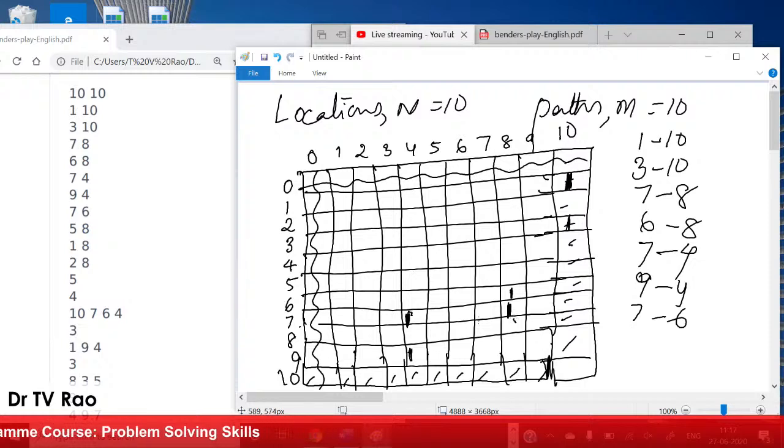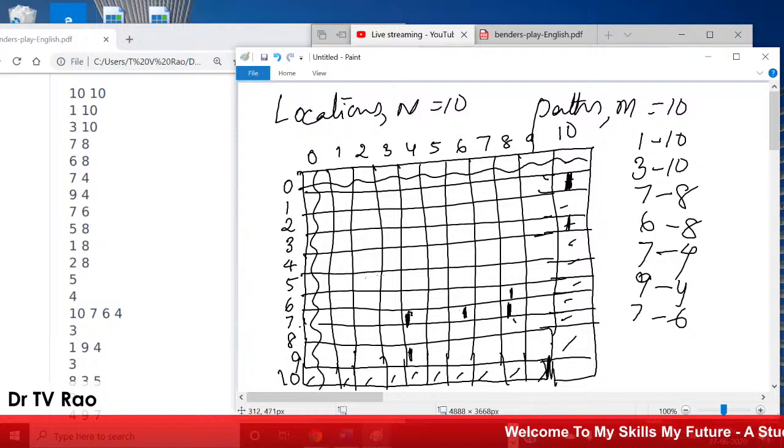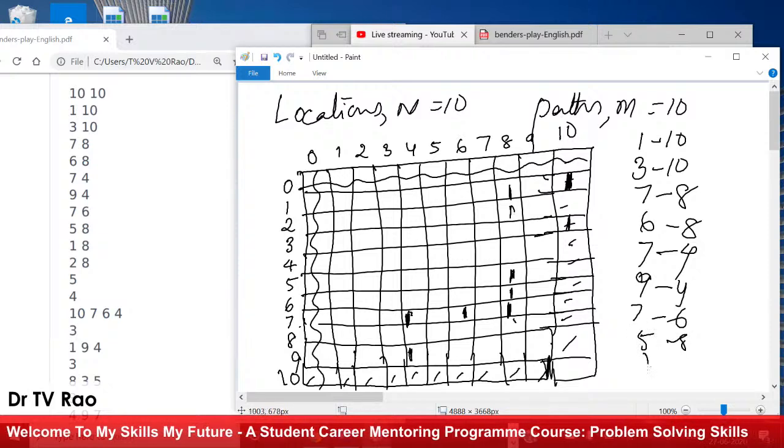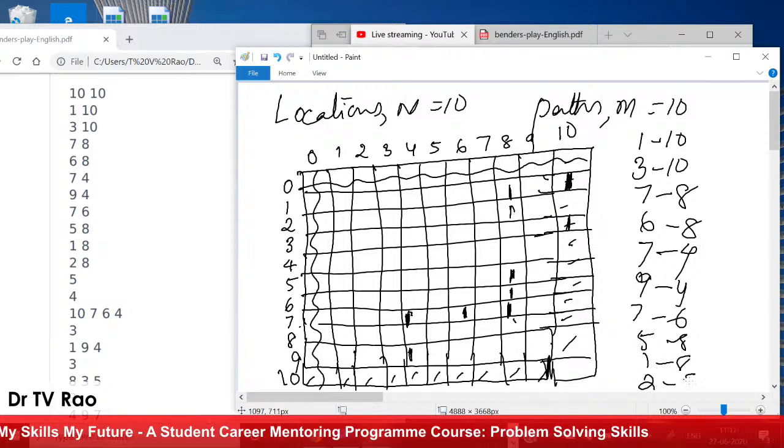Then 5 to 8, 1 to 8 and 2 to 8. These are the paths. I hope you understand it.